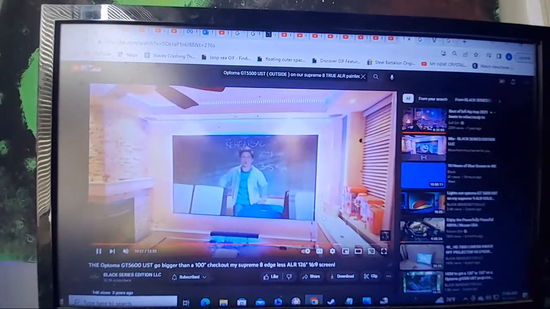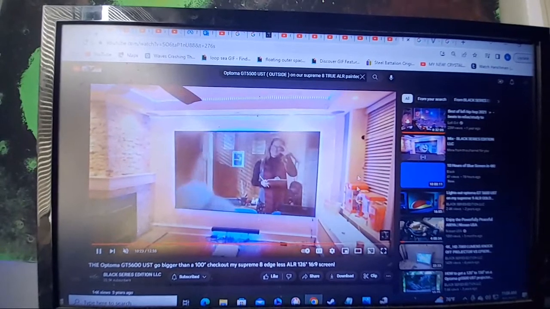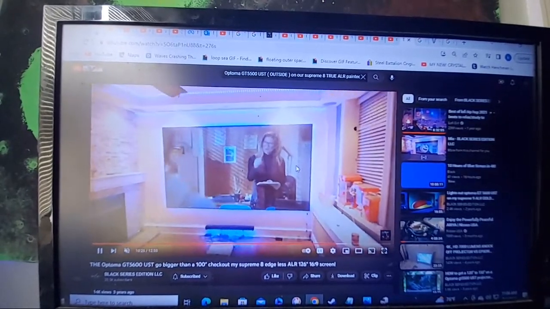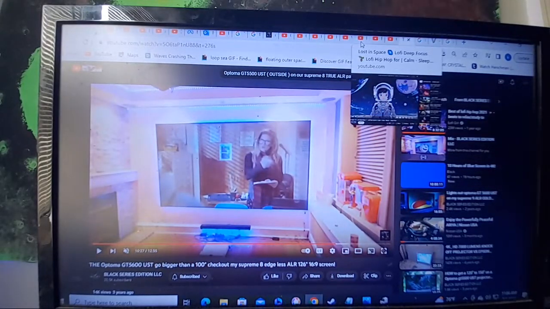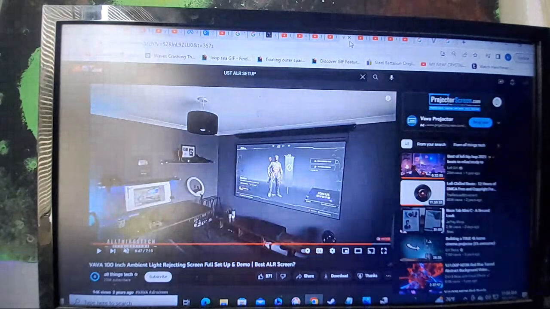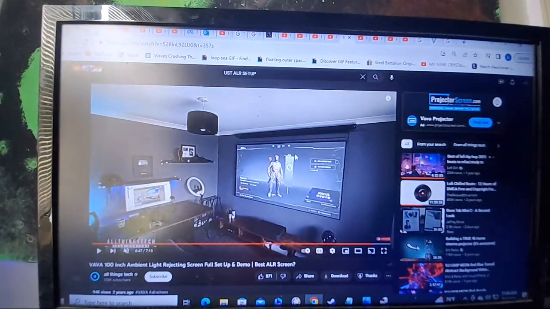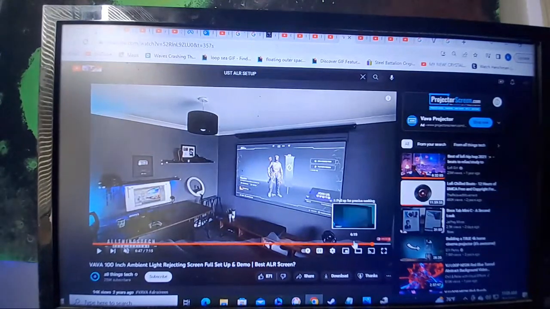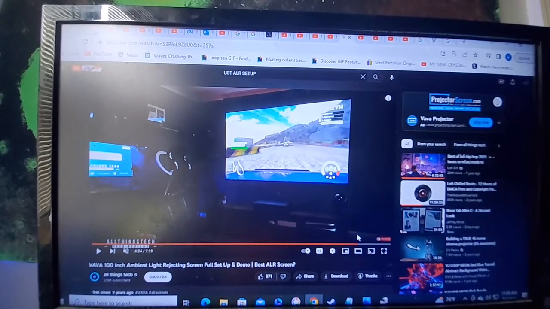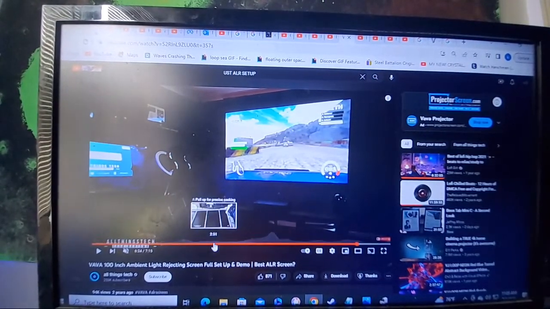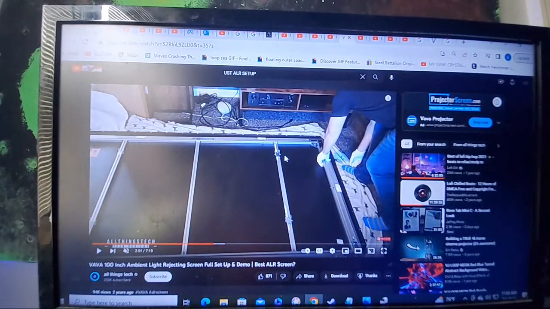This is the reality. This is how your ultra short throw projector is supposed to function. Not stuck in the dark trying to figure out where your coffee table's at. See the difference between that environment and that environment? Big difference. Big, big difference. Look at this. In the dark with an ultra short throw. Don't understand that, never will. Yeah. Never understand this nonsense. Never will.